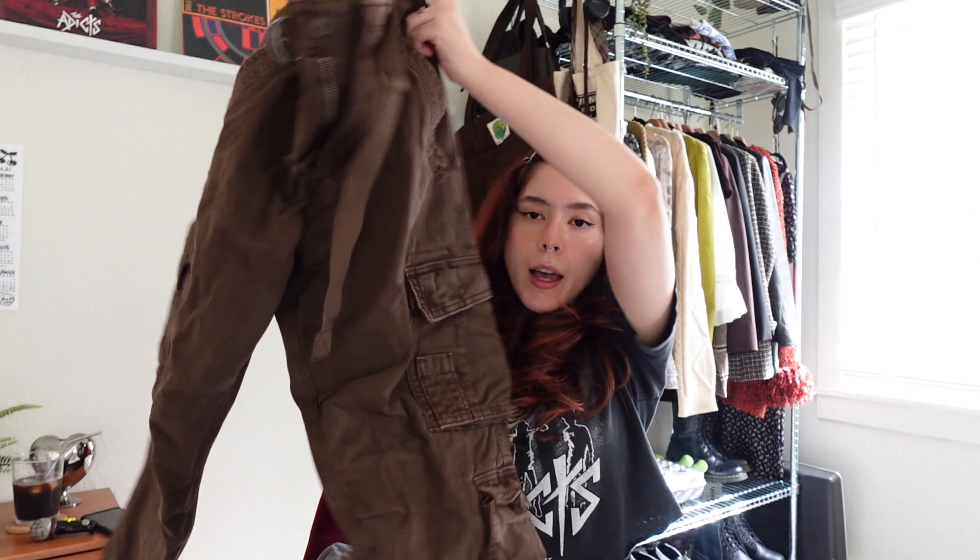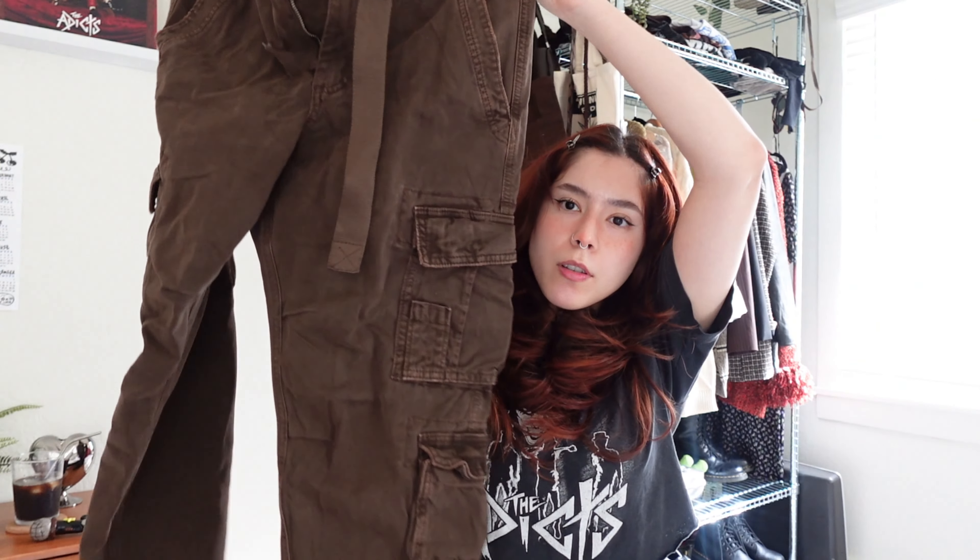These pants I'm not sure about — they're men's brown cargoes from Abercrombie. I tried them on in the store and they were like a size two snug, so I ordered a size up online, and when I got them they're still a little too tight on my thighs. I'll show you and you can tell me whether I should size up one more and keep them, or if I should just return them altogether. They're just the most perfect color and I love my cargoes, so we'll see.